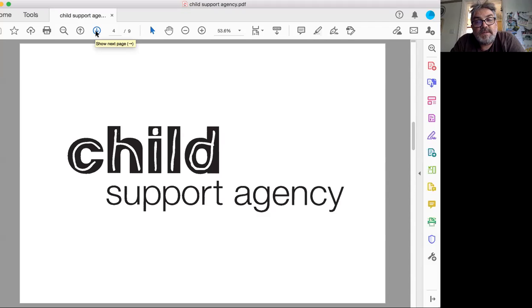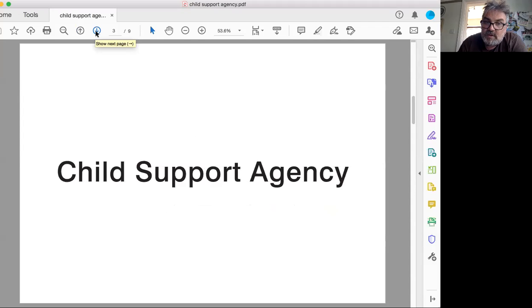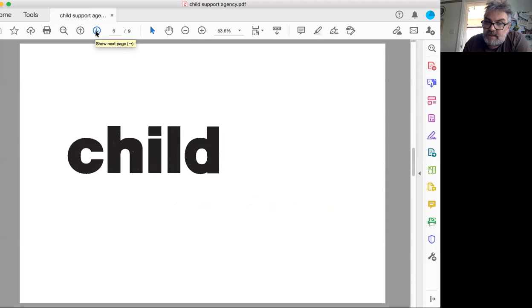And what I want to do is go through how simple it is. As a designer, you're always looking for a solution within the brief, or within the title in this case. So I'll just break it down. The designer has taken the word child, upper and lowercase, in a very strong face, a bold, quite authoritative face, like an adult.